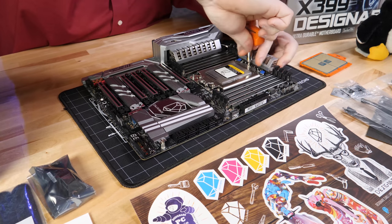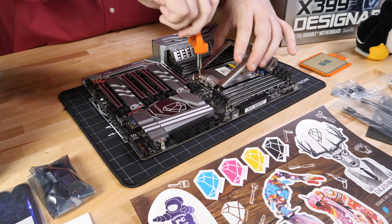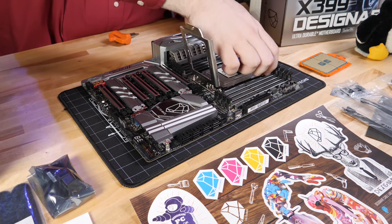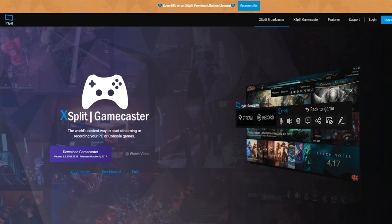For those keeping track of LOTS versus Foxconn, this motherboard does have a Foxconn TR4 socket for Threadripper. A preference is emerging on the internet for the LOTS Threadripper socket because it's a little easier to install your CPU. Some people have trouble with threading on the Foxconn socket, so we'll put that to the test and install the CPU. But by and large, I don't really think that's too serious of an issue. Also included in the software bundle is a 12-month license for XSplit Gamecaster. I personally use Open Broadcaster, but XSplit's commercial software does similar stuff and maybe has some more features.